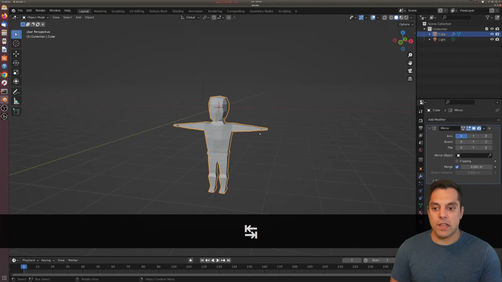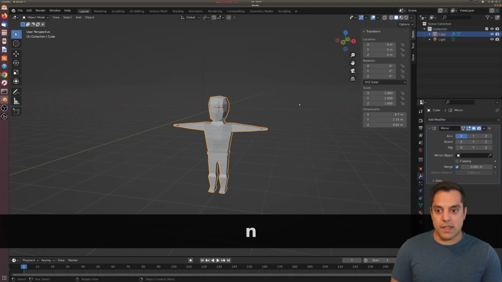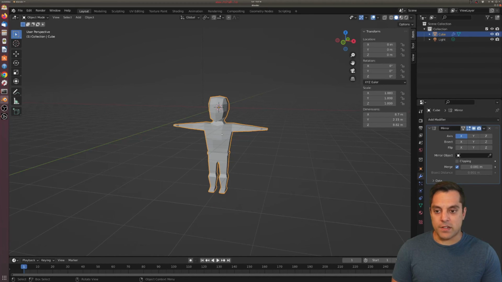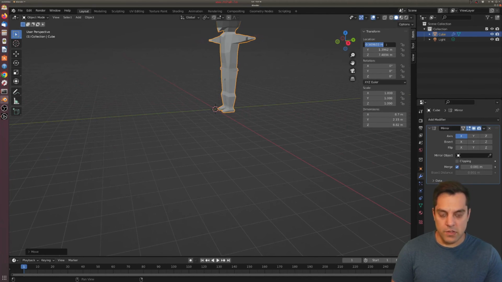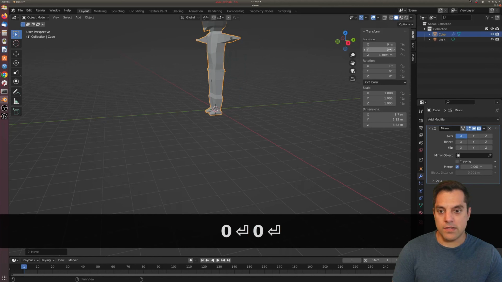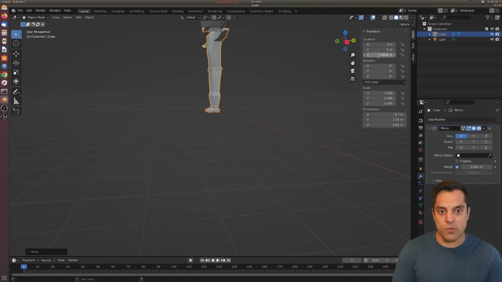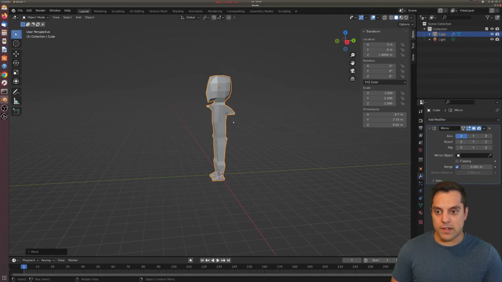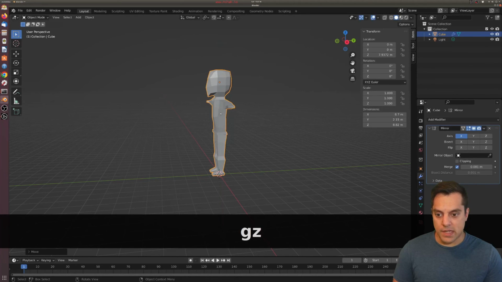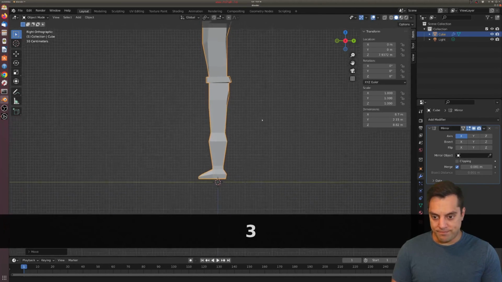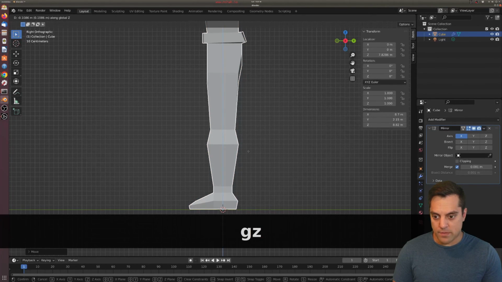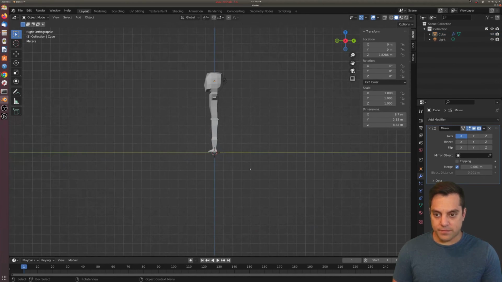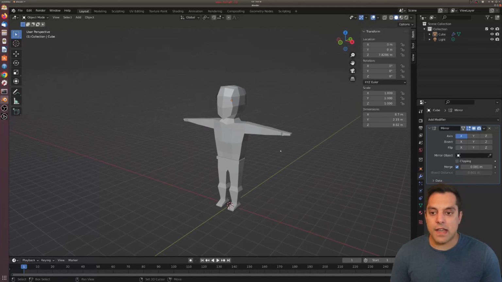So I'm going to hit Tab, as we learned, to go out of edit mode, and then I'll hit N here to transform our character. Now again, I can hit G to sort of just move them around. I want to move them up here somewhere. So for the location, I'll hit 0, 0 for the Y, and then the Z, I approximately want them on the ground here, so when I export them, it's just a little bit easier to move them. So I'll hit G, and then on the Z axis, I'm just going to line things up approximately where it is. So G and then Z, and let's just put that bottom right on this green line here.